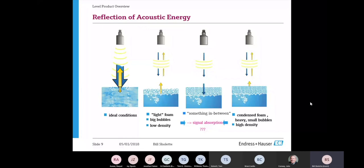I would suggest this: if you know you're going to have foam, even if you think it's going to be a light foam, I would probably stay away from ultrasonic. The problem is, unless you're really sure that you're going to get maybe a patchy little bit of foam in there once in a while. Sometimes you have that, but then next week you have a change in the process and you get a big blanket of foam and then you're having problems. So foam with ultrasonic is usually a stop sign for me. And there's other technology that works much better with foam that we can look at. So we'll talk about that as we go.